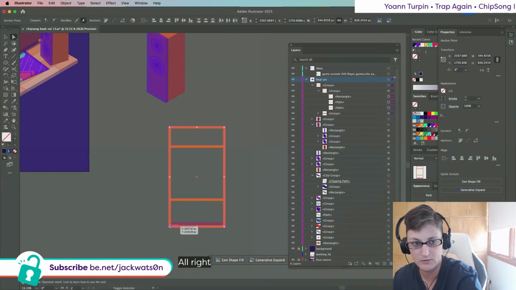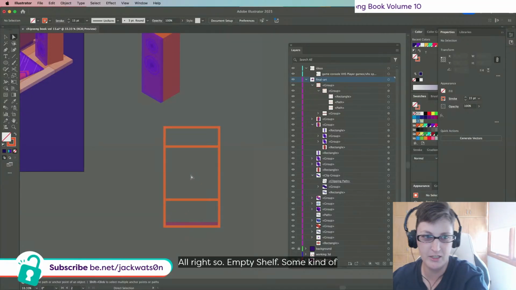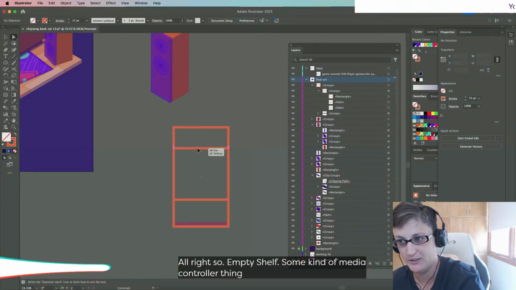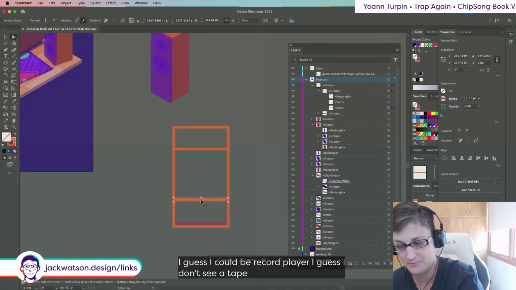Alright, so empty shelf, some kind of media controller thing, and then I guess there could be a record player. I guess there could also be a tape thing.